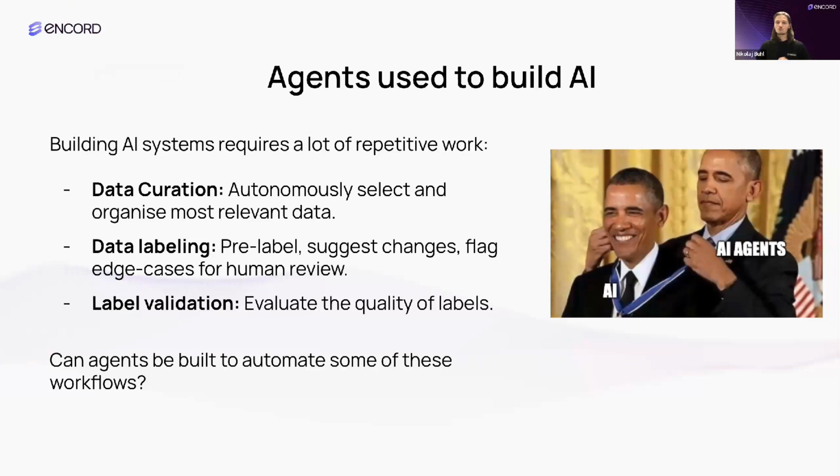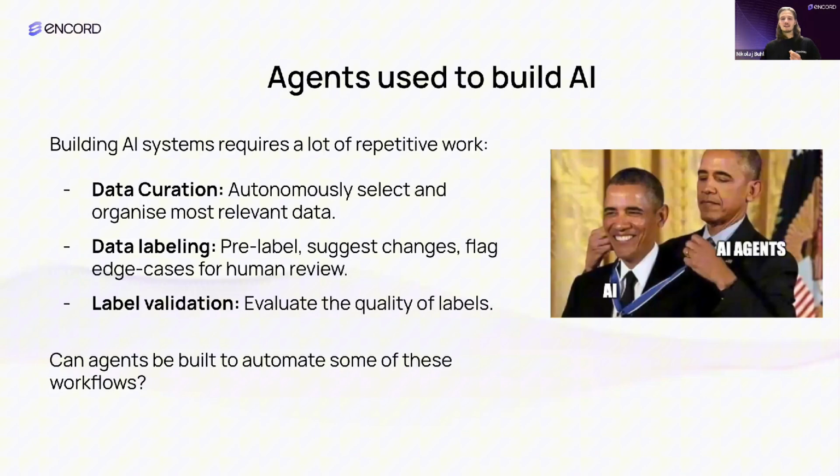So data creation, it's one of the biggest challenges in AI right now, because you want to ensure that you train your agents and your models on the right data. Uncode agents can help you select and organize the most relevant data subsets or collections for your models. So instead of wasting time on irrelevant and redundant data, you can set up agents to focus on high-value data that improves your model performance.